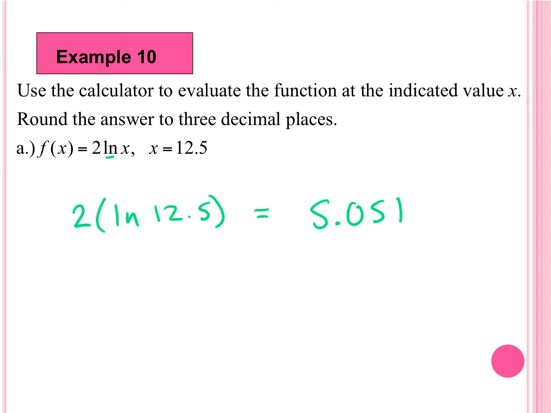So Michael, on your calculator, remember you have to do it backwards. So click 12.5, then the ln, and then multiply that times 2. Oh, okay. Paloma, yours might be the same. Just make sure you know how to use your calculator. So sometimes you have to put it in backwards. Sometimes you don't.